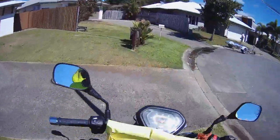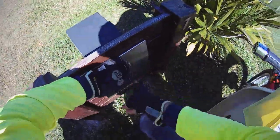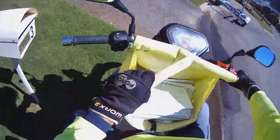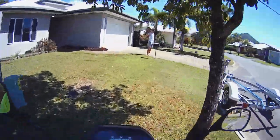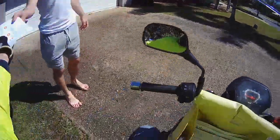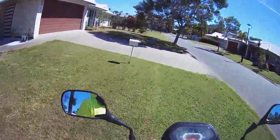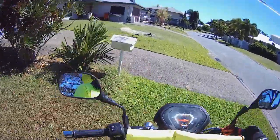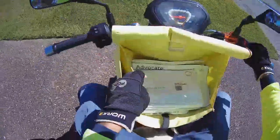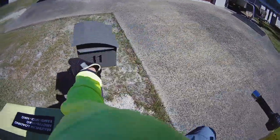Number one is not going to work because it's a mouse trap door. Some letterboxes just don't want to play. This one is good but obviously it's too close. Number five, I'll do a handover. G'day mate — all yours, thank you. Seven — look at this, straight run up. There it goes. Nine — that's this one here. Once again, straight run up, slow down. Use your back brake to stop if you have to. Give yourself time, don't pressure yourself. Make sure there's no obstacles. There you go.